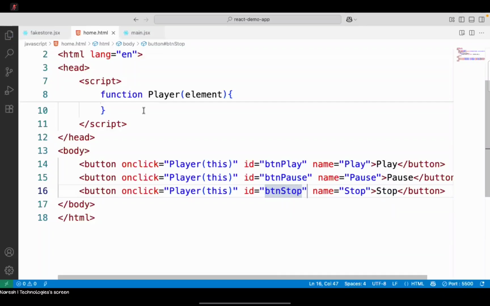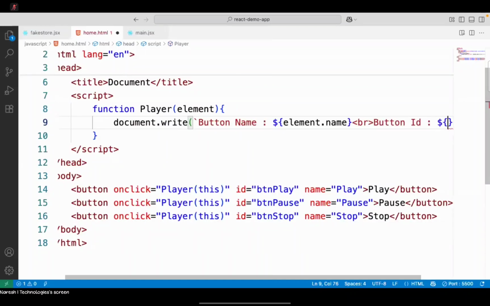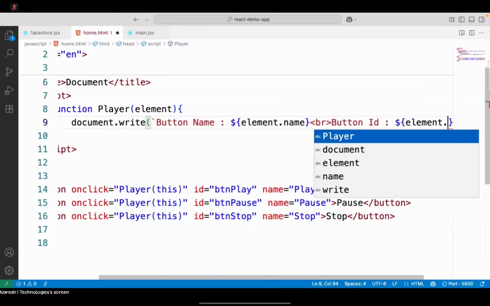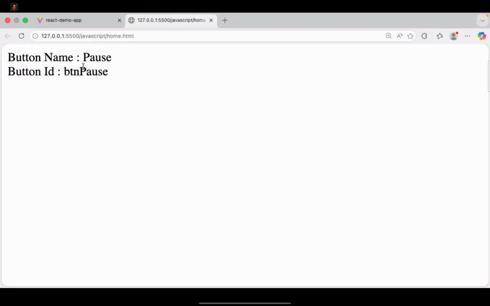Now, if you want to collect that here, I will print in the next line. What is it? Button ID. How to access the element? element.id. And you can see it gets the button name and button ID. Element related information we can send.